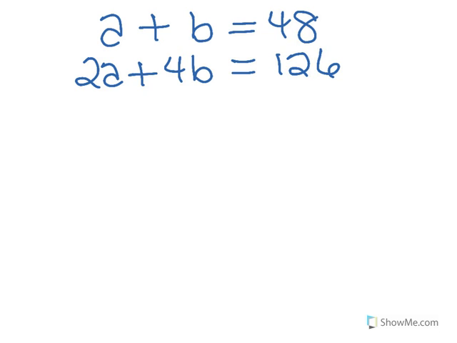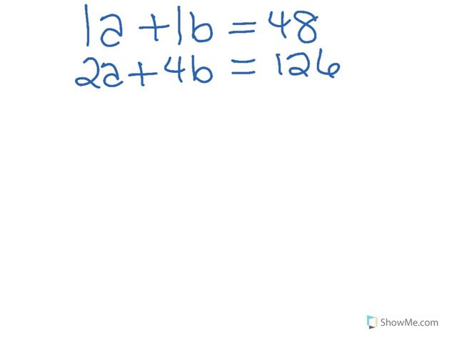I want to pick the right thing to multiply one of these equations by so that I have a ready-made elimination when I'm done. Well, I think I'd like to get rid of the variable A. Now that's a choice. I could also get rid of B, but I'm choosing to get rid of A. Now, in the first equation, A has a coefficient of 1, as does B. I want to turn that coefficient for A into something that will eliminate when I put it together with 2. Well, if I were adding 2 and negative 2, the A's would drop out. I could find out what B is. I think I want to do that.